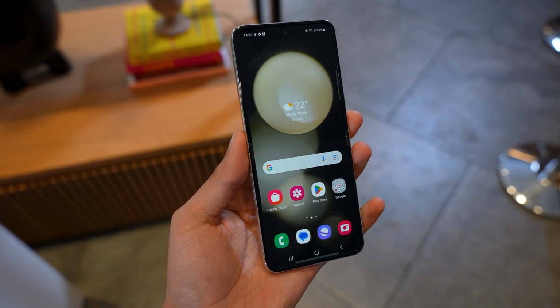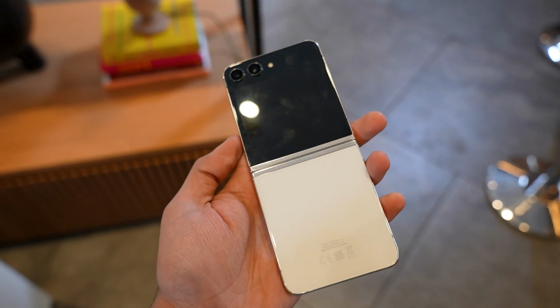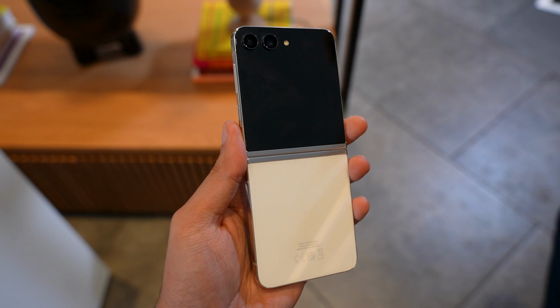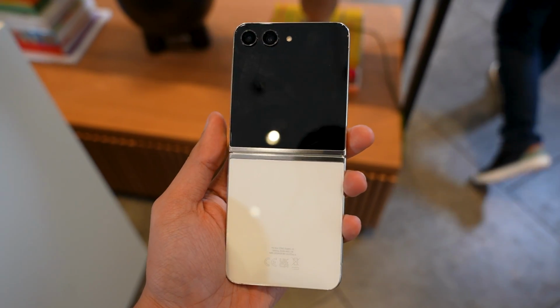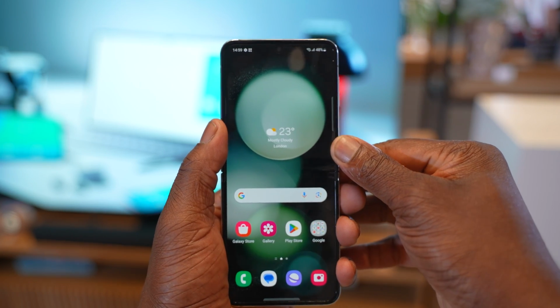So which is your favourite colour and why? Let me know in the comments below. Personally, my favourite is the mint because of that subtle finish on the glass back, and it's got that summer vibes, if you know what I mean. What colour combo would you have liked to have seen?